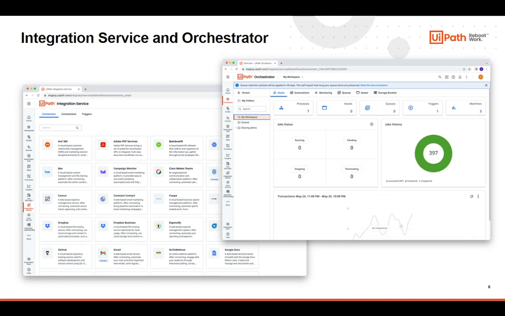Now then on the right side of the screenshot where Orchestrator sits, Orchestrator has this component, right? It has a variety of entities like credential store, like assets, queues, etc. Triggers, they also, within Orchestrator, we also have triggers. All of that sits within a folder. And that is the way within Orchestrator to manage your entities, right? Which can be an asset as an example. And that's how you provide access to others, making sure that that management layer within Orchestrator is where you can do these things.